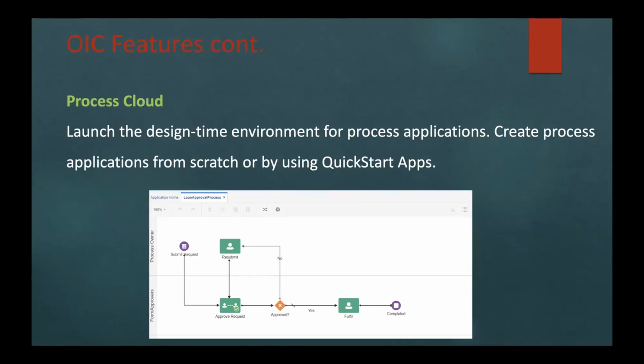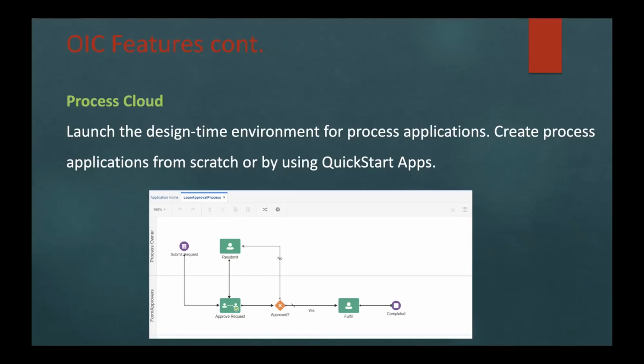If they need any leave, they can request for the leave. And once you raise a leave, the leave will not be approved automatically. That goes to an approval. And in order to build such kind of approvals, you can leverage the Process Cloud feature of the Oracle Integration. And this is the inbuilt feature of the OIC, which you can use.